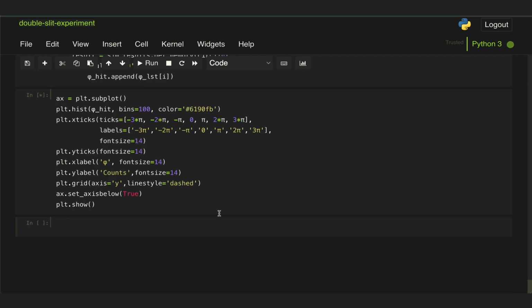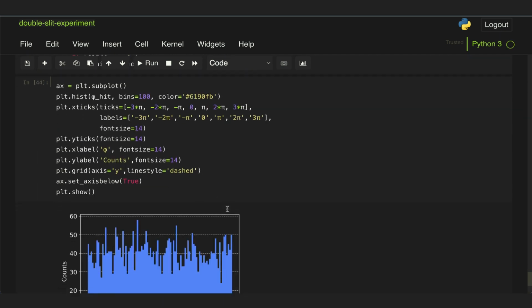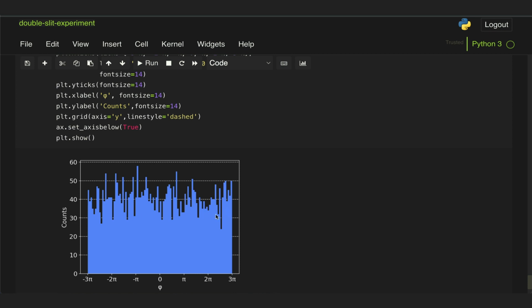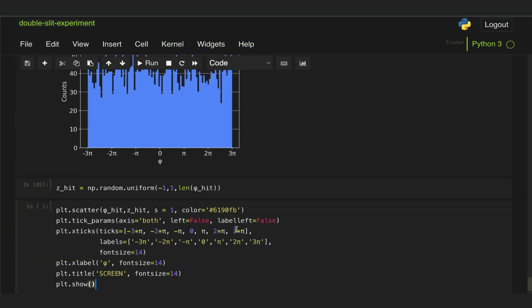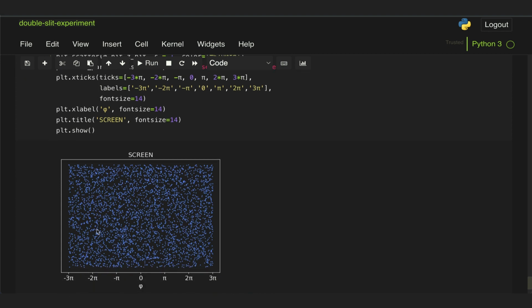And we can just execute the simulation the same way we did it for the other version of the experiment. Post-process the data. But now when we plot the results, we can see that our interference pattern has been completely destroyed. So performing that measurement prevents the wave of the particle from interfering with itself. Similarly, if we look at the emulation of the hits on the screen, we see that they uniformly land at any given location, just like we had derived in the previous video.